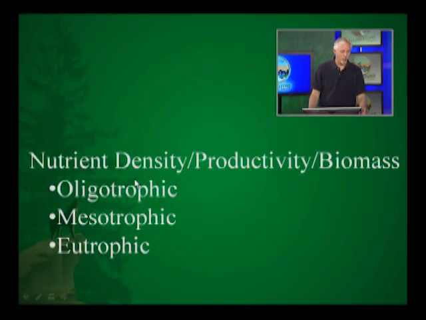Now, as we look at lakes of the Yellowstone ecosystem, there are 3 types of lakes that we find in the Yellowstone ecosystem: oligotrophic, mesotrophic, and eutrophic. And when we were up in the ecosystem last summer, we prepared a little video that will describe oligotrophic and mesotrophic lakes to you.